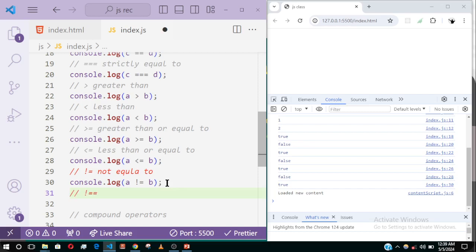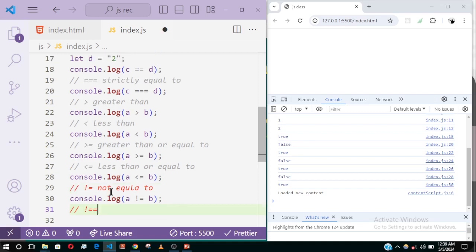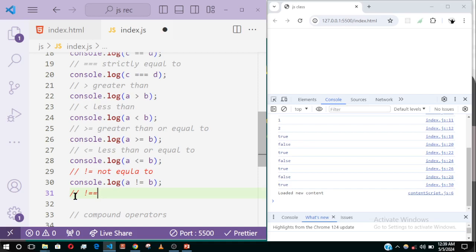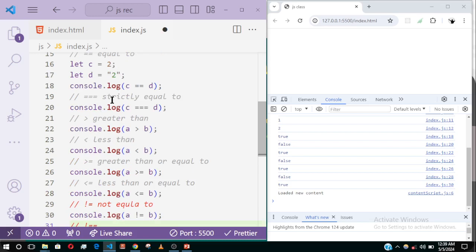This one is not strictly equal to, so it must be of the same value and the same data type before it will negate it or before it will become true. So that is just the comparison operator. So I think we have this.